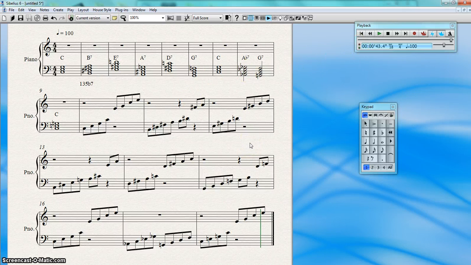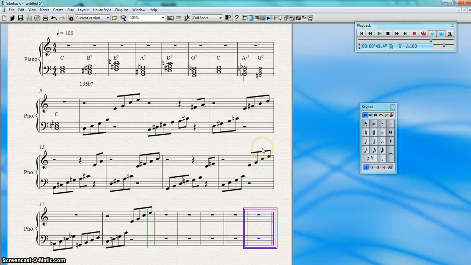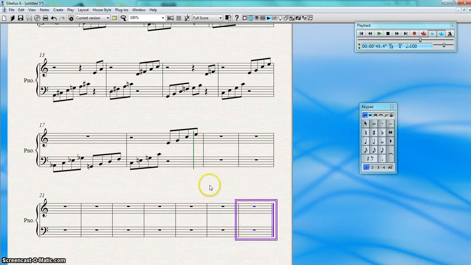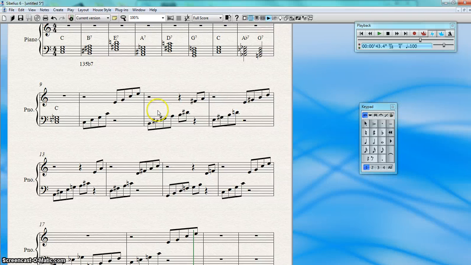What I want you to do now is to add another 9 bars to the composition. 1, 2, 3, 4, 5, 6, 7, 8, 9, and another 9 bars. And I want you to rewrite these arpeggios as broken chords. The difference between a broken chord and an arpeggio is that an arpeggio follows an order.